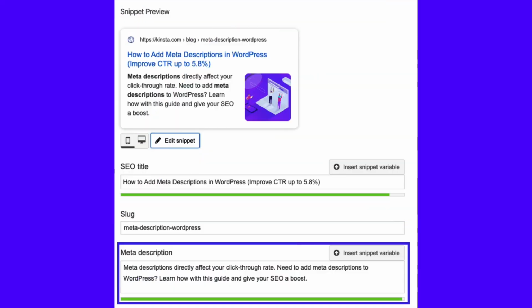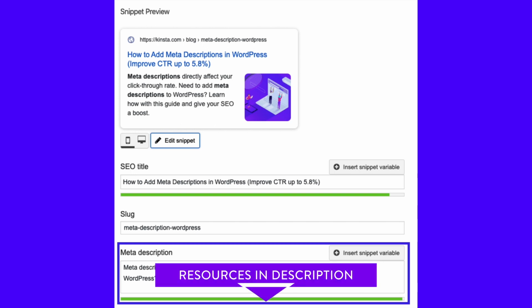You can set your meta description manually in the Yoast SEO plugin by clicking on the Edit Snippet button below the editor. Check out our video guide to adding meta descriptions in WordPress. Anything over 160 characters might not be visible in SERPs. Also, it's wise to include your focus keyword in your meta description.